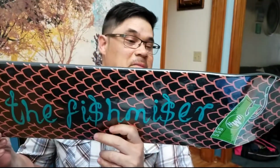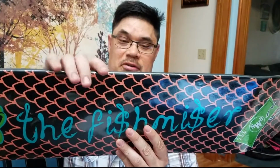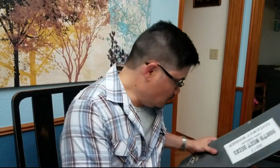And I can't wait to put it together. And yes, I will actually skate this. I'm going to throw some trucks on it. You won't expect me to do any thrashing on it or anything, because it's much too pretty for that. But this would be a cool little cruiser deck for me. I could advertise Jake's brand, my brand, channels. And I can't thank Jake enough. Anyway, shout out to Northwest Decks for coming up with the design.